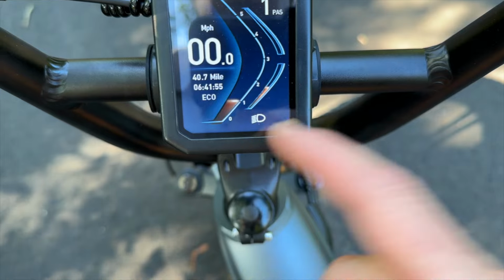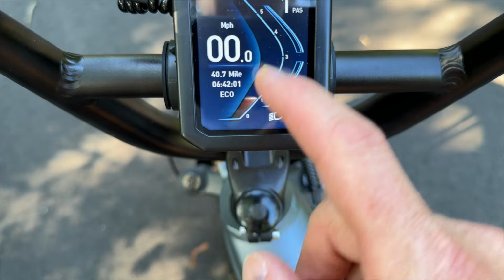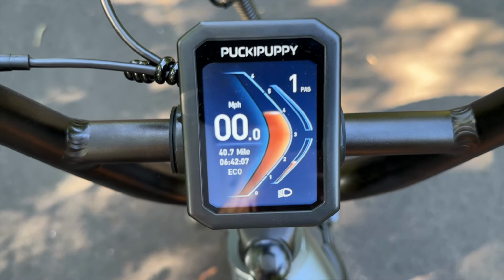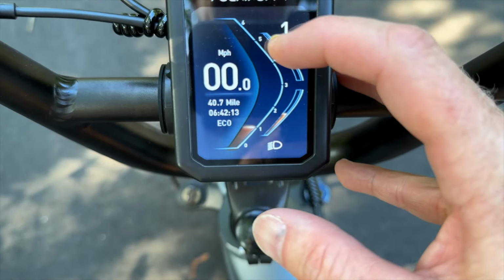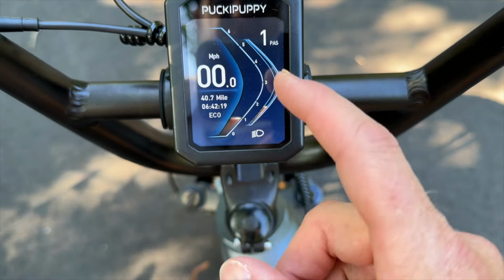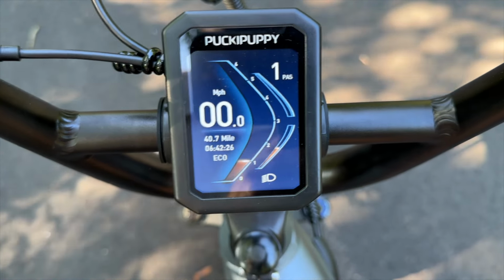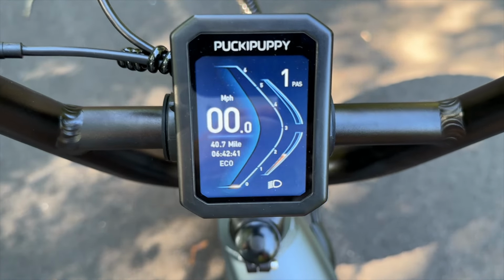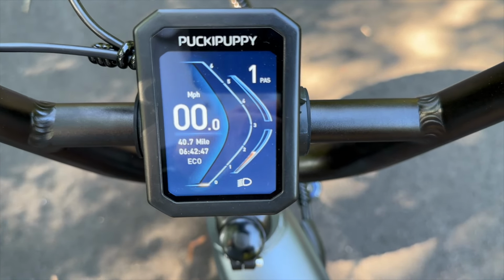And when it's sitting down like this, not moving, with no power going on, no motor running, it's just spiking up and down. There's no good way to tell how much battery you have unless you turn it on and off. At some point it stops moving, and that's what level you're at. When I turned it on, it was at 6. But if you look at this currently, it looks like I have very little battery left when, in fact, I have a lot. So I don't know what Puckipuppy was thinking with this type of battery display, but just give us percentages and a number of bars, please, and don't make it too crazy or complicated for the user.